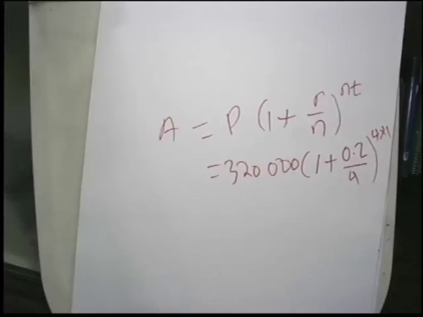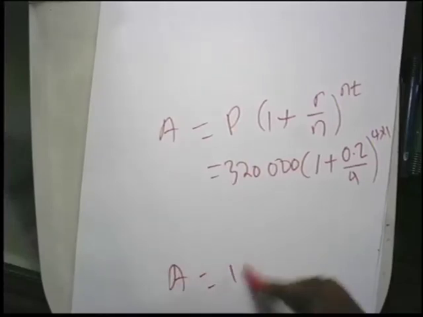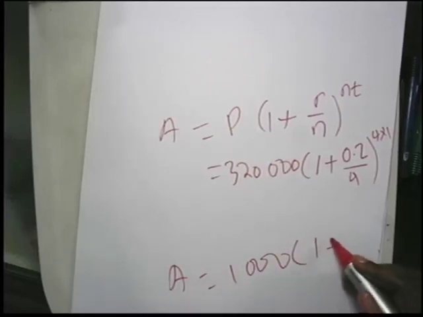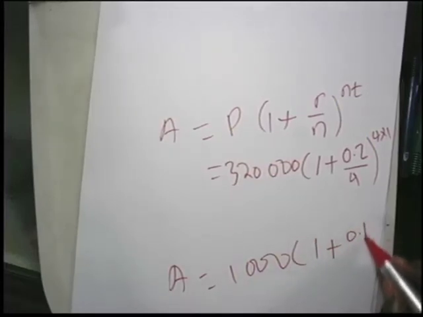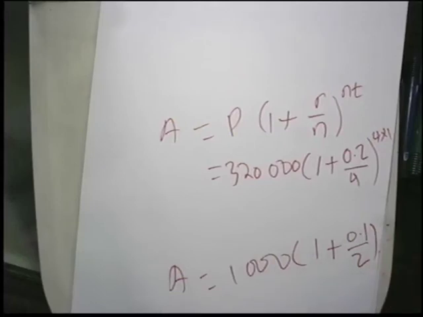If you look at number 2, find the compound interest on 1,000 at the rate of 10% per annum for 18 months when interest is compounded half yearly. How many half years are in a year? There are 2. In 18 months, how many half years are there? That is 3. So, for that one, you are going to have 1,000, 1 plus the rate, which is 10%, 0.1. You have to divide it by the half year, so divide it by 2. Then the exponent: in 18 months there are 3 half years, and that's how you do it. I hope you practice more on that.